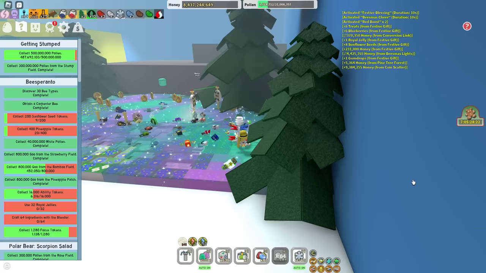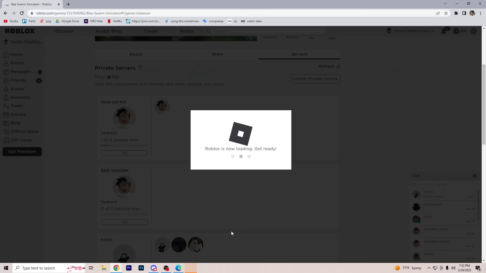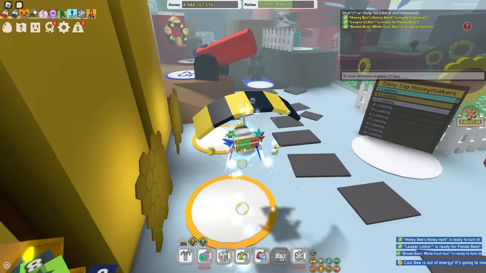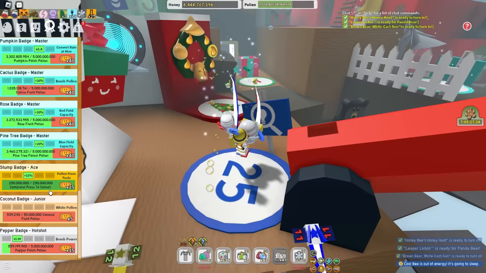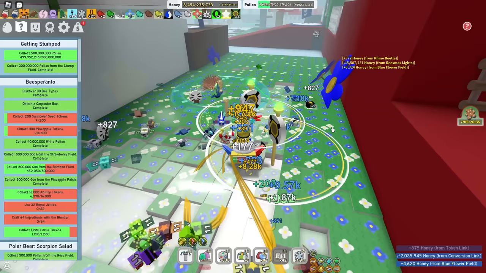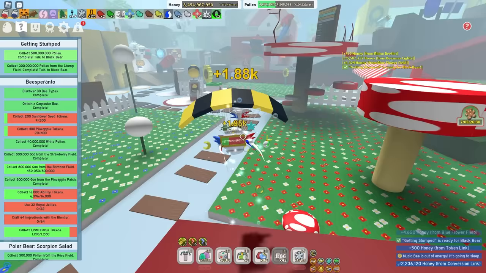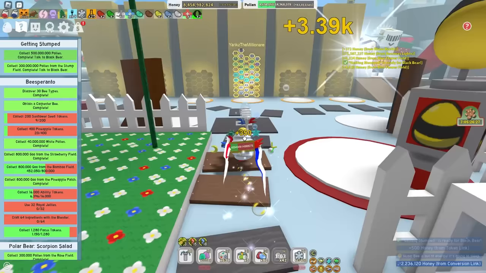Oh, what happened? Is my game over? I think Beastworm is having a stroke. Well, time to rejoin. Onnit is trying to stop me from making this video, but you know, I'm gonna prevail. I'm gonna make this video no matter what. Oh, new badge. What is it? Oh, it's Stump. Okay, I don't mind. Might as well get the Grandmaster soon. Getting Stumped! It's done! Let's go, dude. Finally. This is probably the longest. Dude, I bet the last quest is probably much faster than this one because this took way too long.